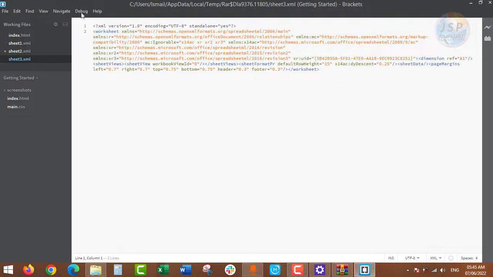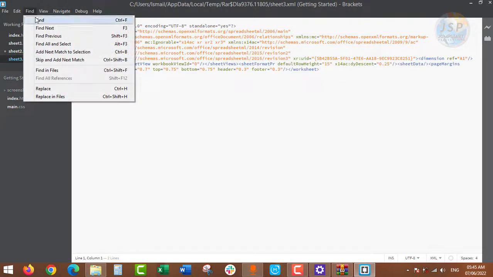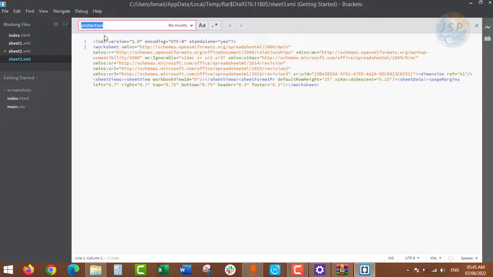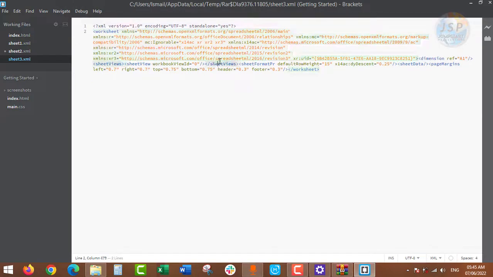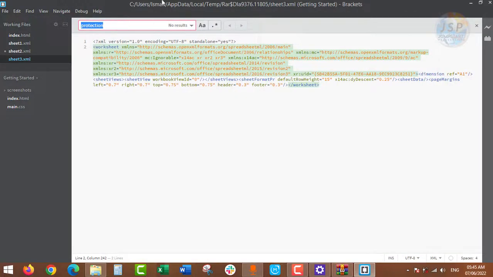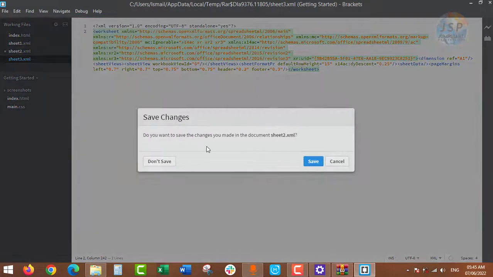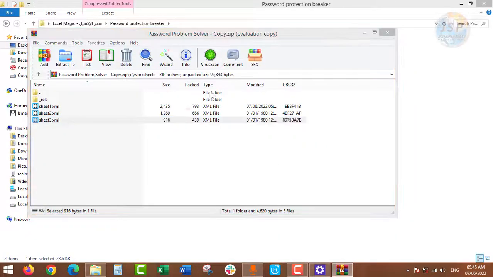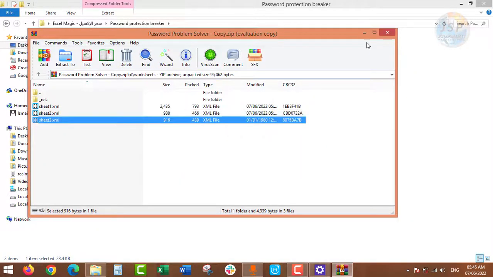Let's go to sheet 3, use find, and search for protection also. No protection is found here. When you type in find and see no results, this sheet is not protected. We will close all this, save our changes and say yes.